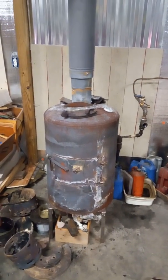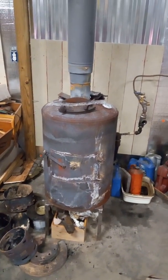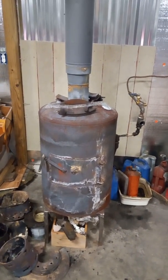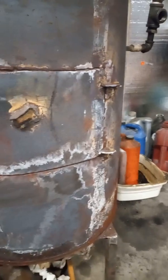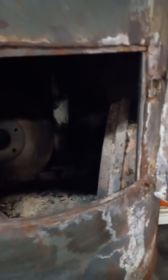Hey everyone, I thought I'd bring an update to the oil burner I made for my pole barn out of a hot water heater - it's a low boy, I think it's a 40 gallon. Basically what I did was made a frame for it, put on some legs, cut the hole and cut the door into it, and used that piece as the door - welded some inside pieces, made some simple hinges. Works pretty good.